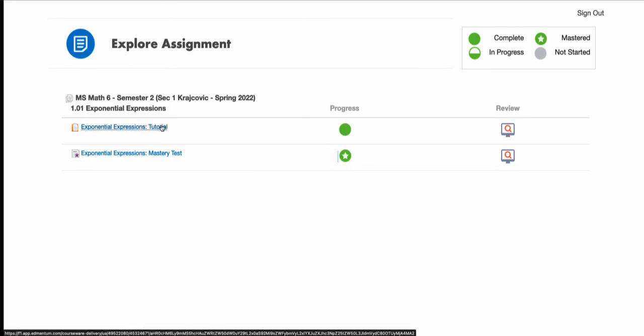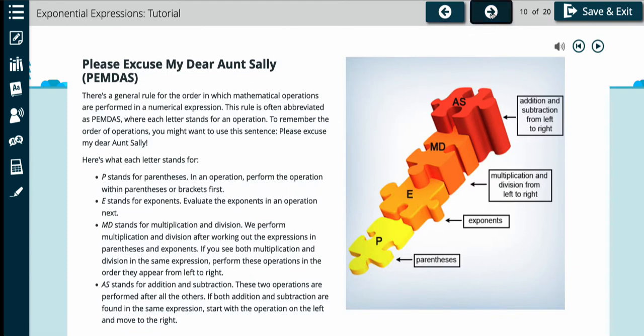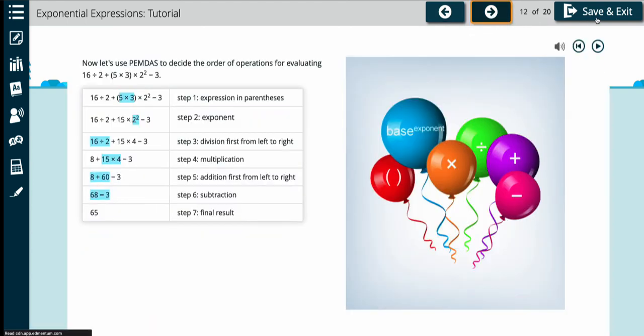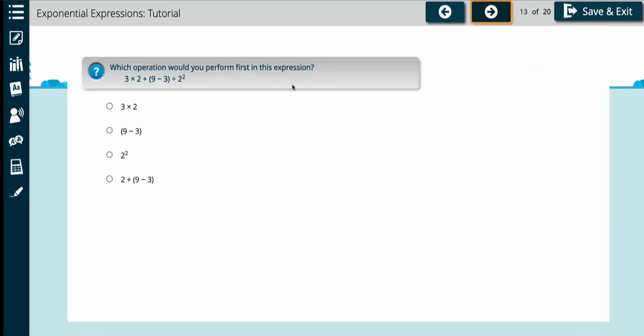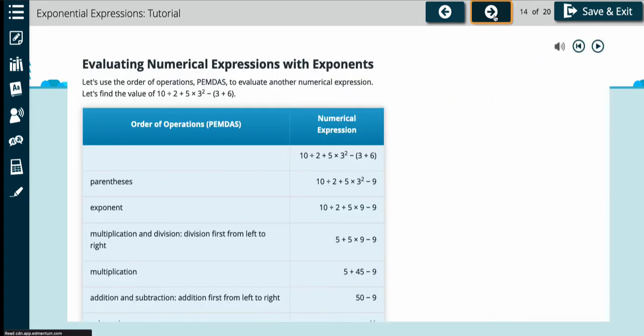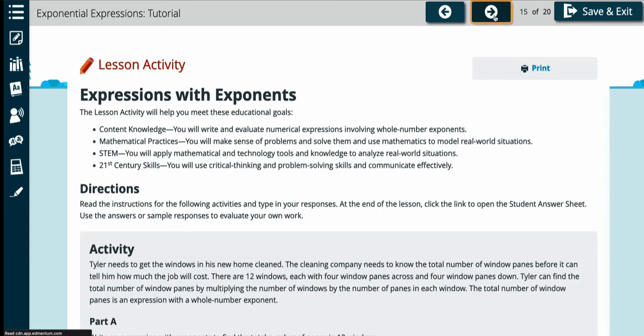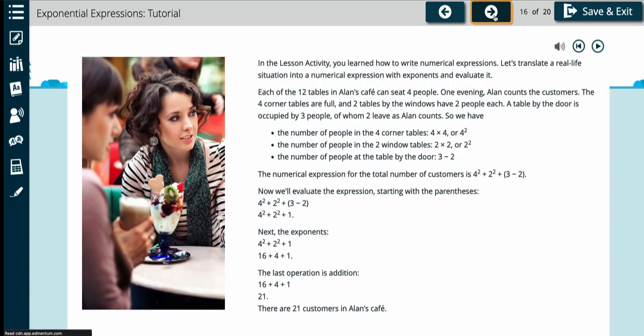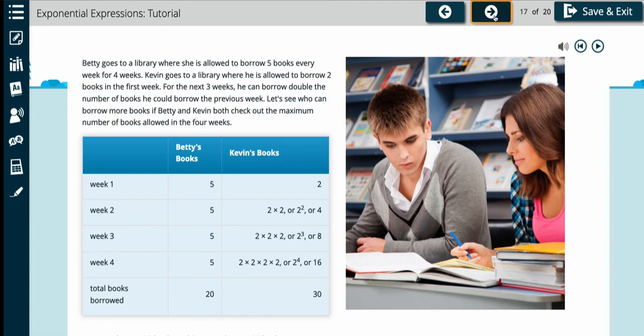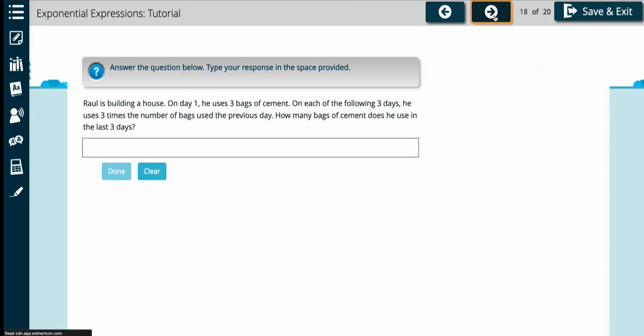So the first thing you need to do is come into the tutorial and read through all of the material. You could save and exit and come back to it as you need to. You're going to be asked questions that you'll answer along the way that you'll need to answer correctly before the tutorial will let you move forward. After a certain amount of attempts, it'll help you out and give you some hints on what those answers are, so you'll never end up entirely stuck in a tutorial.